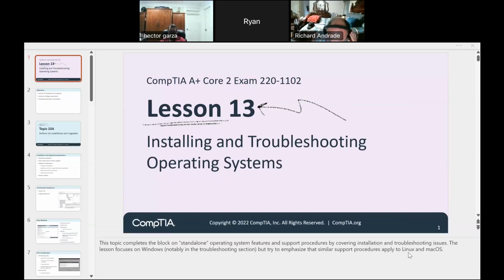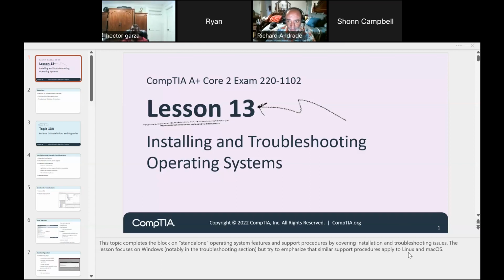I just sent out an email that lesson 12 you are just going to cover on your own. All it's going to do is show you what the Mac OS looks like, what Windows looks like, and what Linux looks like. So it's just for you to look at the differences in the operating systems. You know that all the operating systems have the same functionality, right? Except that they have their own set of commands that are unique to them.